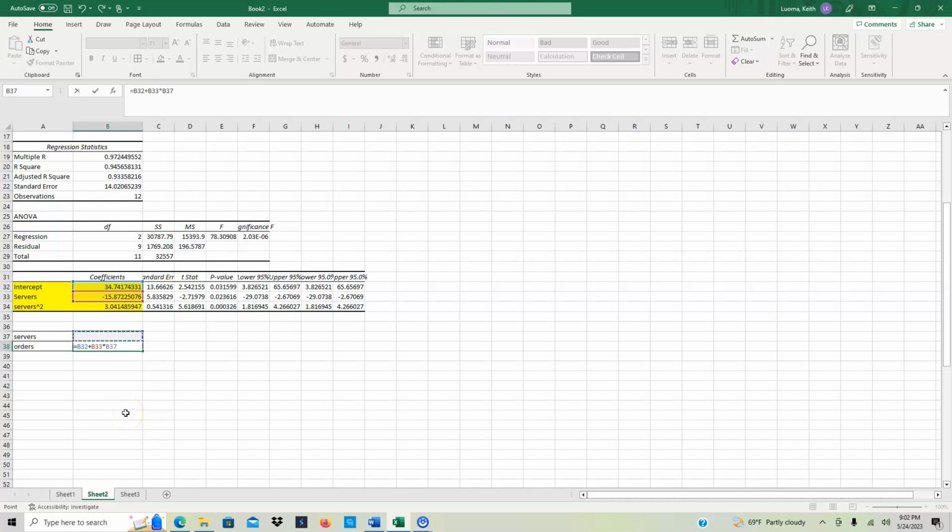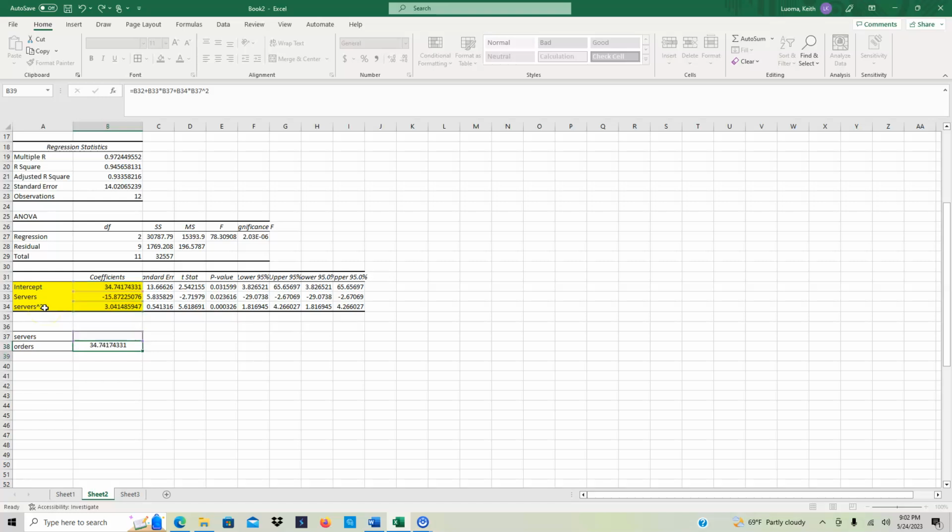And then finally you would have plus, and then the next coefficient, and it will be times server squared. So where's servers? Well, it's the cell right above here again, and then raise that to the second power. So it's intercept plus this coefficient times servers plus this coefficient times servers squared.